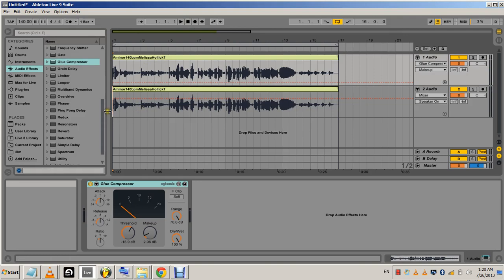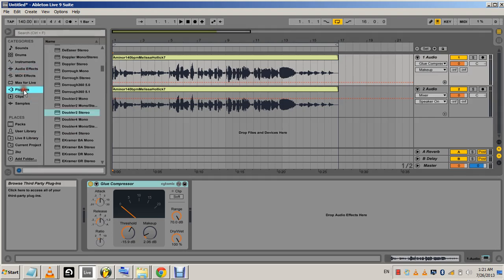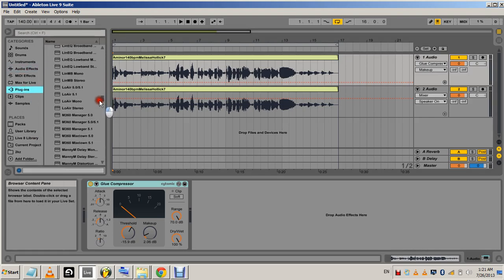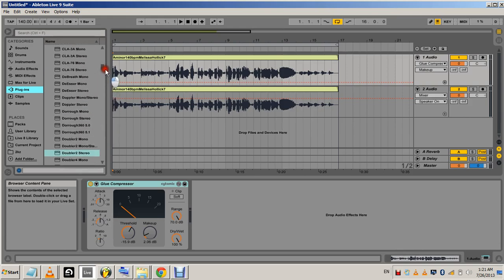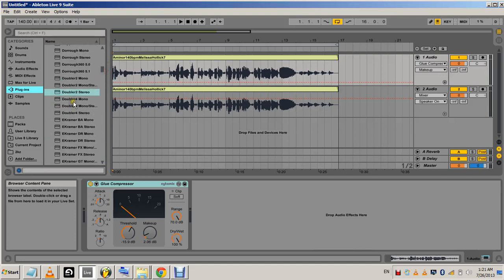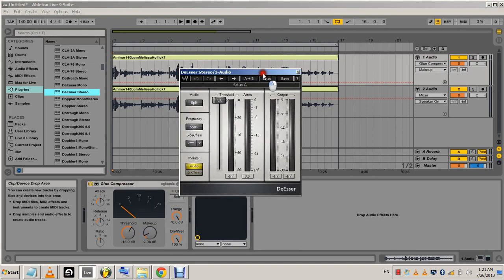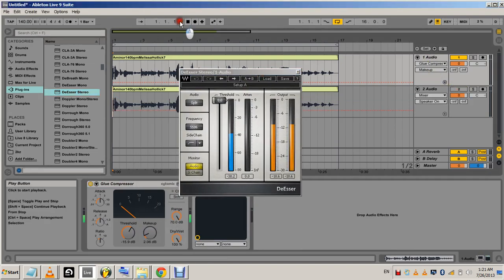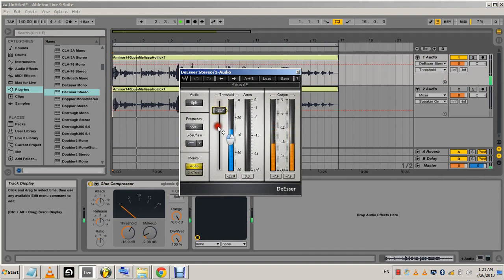Again, I can hear some S's in the vocals, so I need to add some kind of de-esser just to get rid of those harsh S and T sounds. So I'm gonna go to my Waves effects again, get the, what is it called, de-esser. And yeah, right here. First, let me put it on the first vocal. On the first vocal, let me mute the second vocal, play back and bring the threshold down until it's sounding perfect.